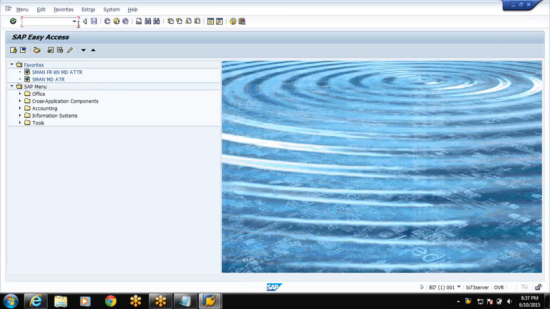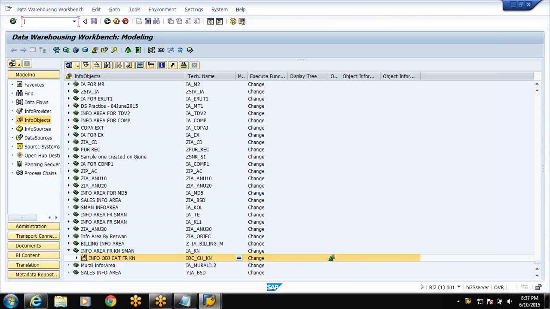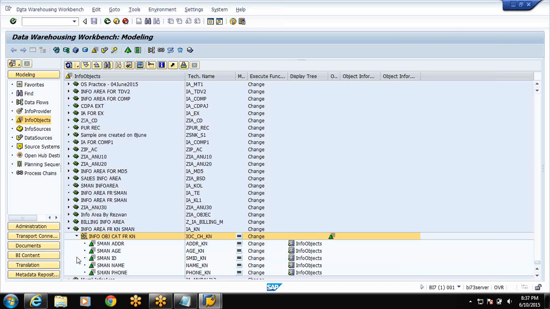Okay, now first let us see the Data Warehousing Workbench, modeling. Here we created the InfoArea, InfoObject catalog and InfoObjects. This is my primary key.